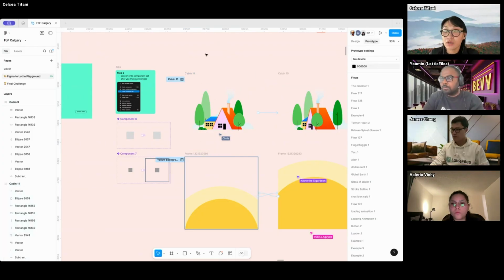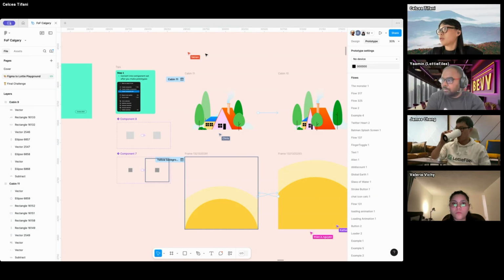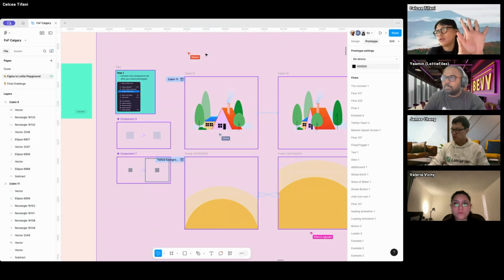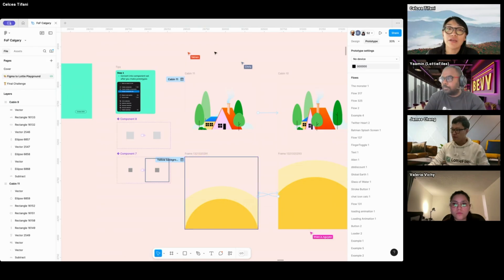Also, this is going to be useful when you're implementing this animation for more than one device. For instance, for your web, you would want this yellow background maybe really big. In that case, it's really easy to just adjust your frame size and export it as a Lottie, instead of having both in one animation so that you have to recreate it again. So those are the benefits of using this.